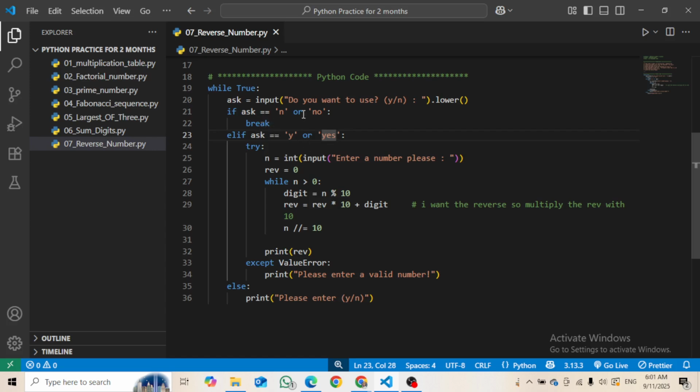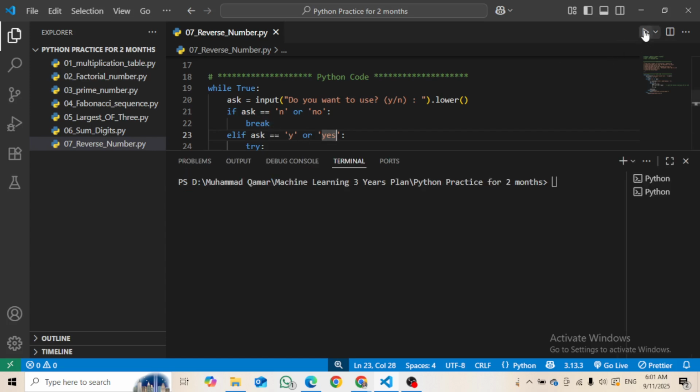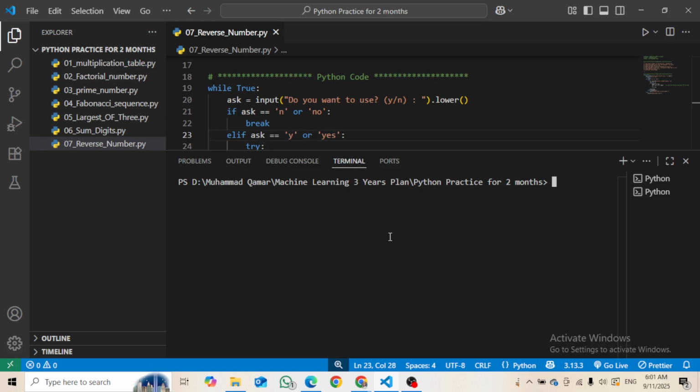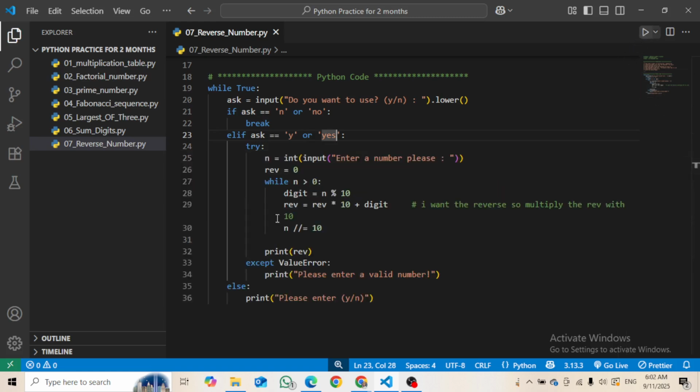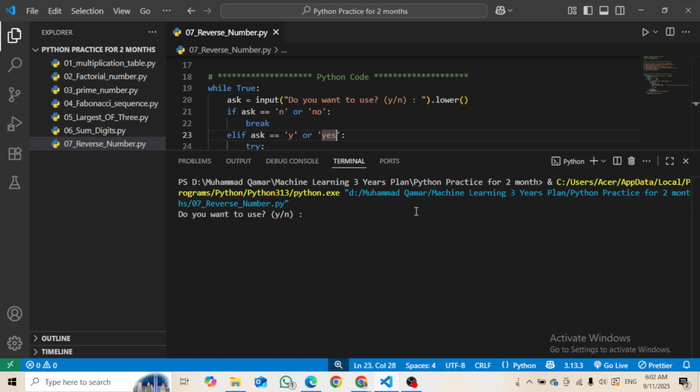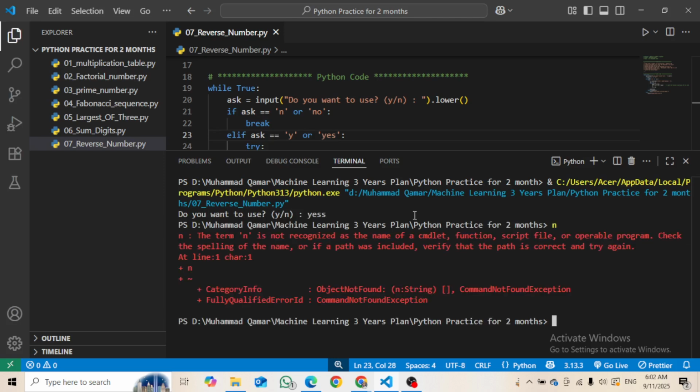So if ask is equals to no, then it should break. If ask is equals to no, it should break. But let's kill this terminal, run it again. Okay, the user is saying yes.